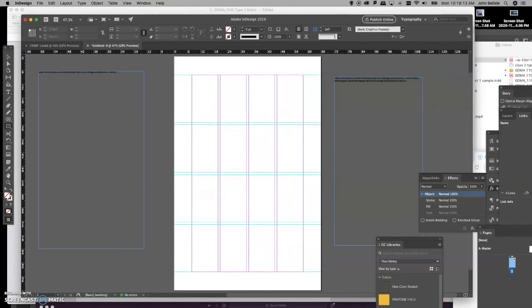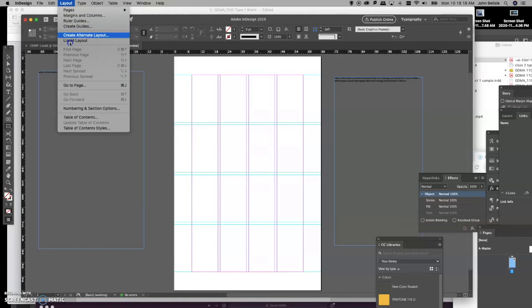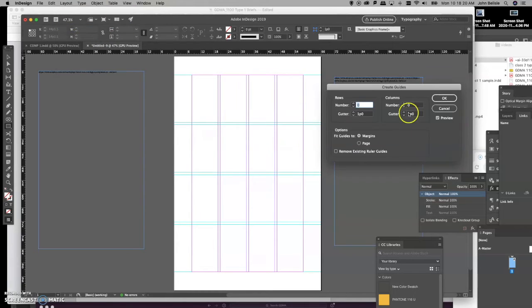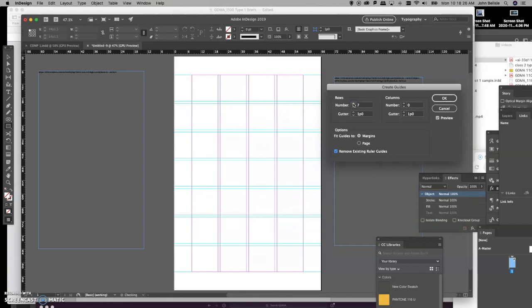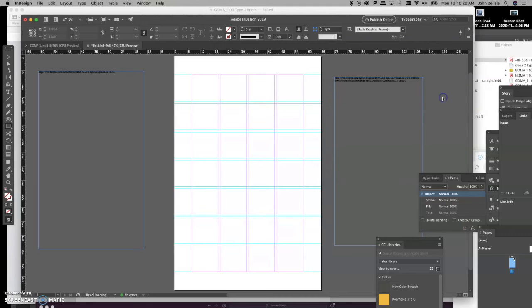Oops, sorry about that. Let's just do that again. So you go to create guides, clear any existing guides. Then I'm going to go with this one. I'm going to try going 7. Then I'm going to go OK.